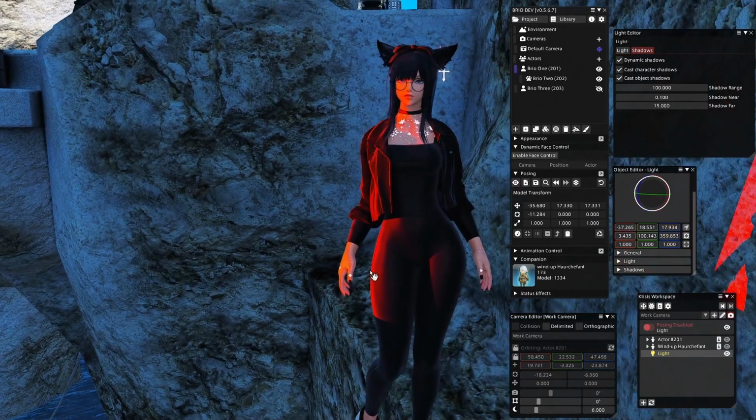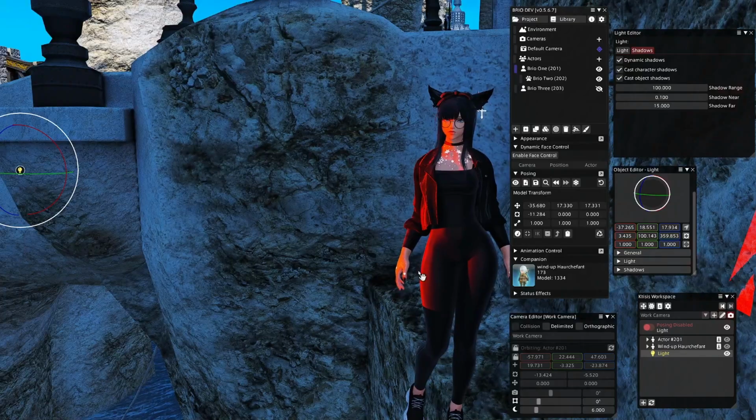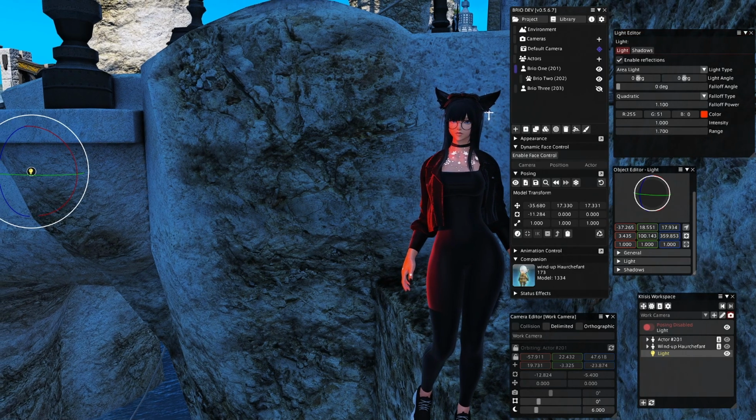Let's say I look at this and I say, wow, I really like this highlight, but I don't really like how it's shining on the leg here. Well, lucky for me, this part is closer to this light than this part is. So I can use the range to fix it. So I'm going to lower the range all the way back to 0. And then I'll slowly increase it, and you can see eventually I'll manage to get the light just a tiny teeny bit.